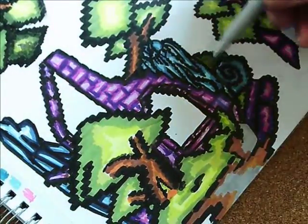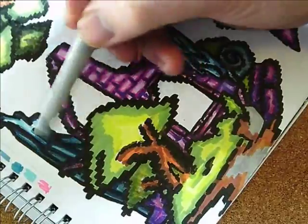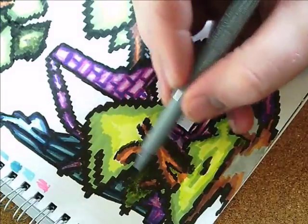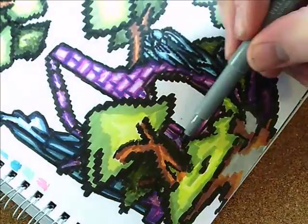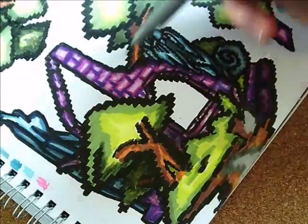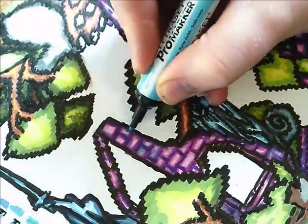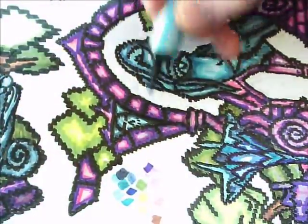I'm looking forward to seeing how this turns out - it's completely random between these two different dimensions. There's the 3D structure of the box, and then there's the flat paper I'm going to be putting on top, strengthened with cardboard. It'll be interesting to see how this flat image sits on top of the acrylics. A lot of my work is just experimentation with different effects, ideas, shapes, and sizes - I don't want to do any duplicates. I much prefer just going with it and doing some surprising things. It's all about fun and creativity.